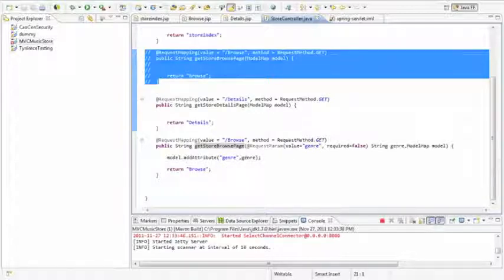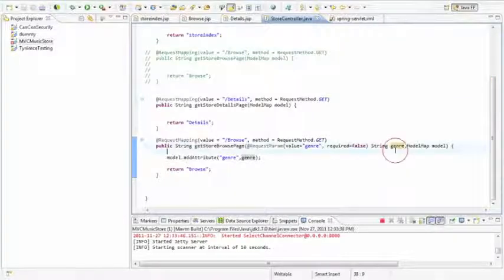Alright, so it means we can change the genre name. And here, as we say, this one should have the same name as this, and this should have the same name as that.